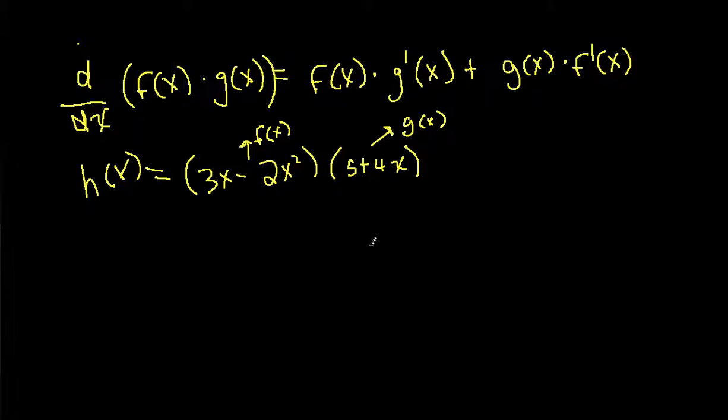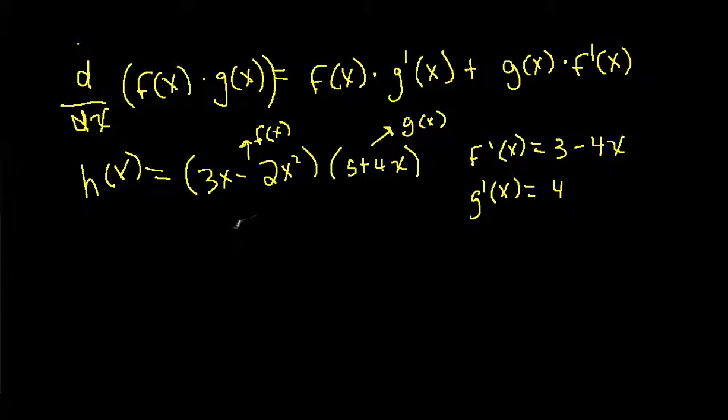Okay, before I even start with the formula, what I like to do on the side is to write the derivatives of f of x. So I know that the derivative of f of x is equal to 3 minus 4x. And if you guys have any issues with that, you should talk to me, because right now I'm assuming that we know how to do derivatives and we don't need to redo that. But if you do, come to me and I'll go through that with you. Okay, so now we need to find the derivative of g of x, which is called g prime x. So the function is 5 plus 4x, so I know the derivative just to be 4.